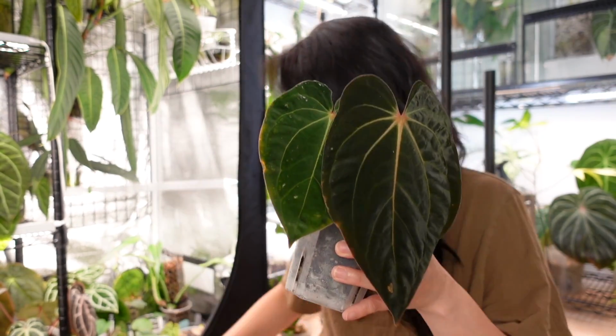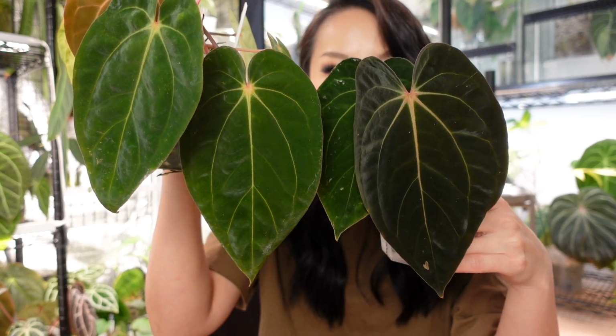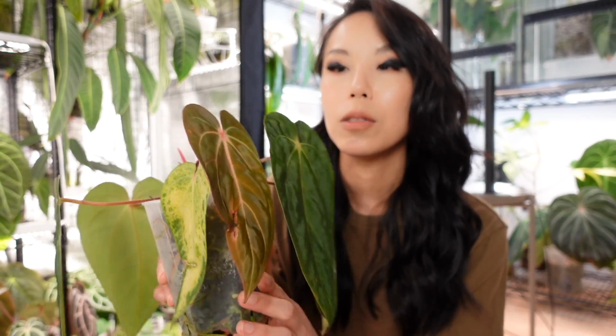One second, I'll just show you mine. All right, so this one is mine. This one here is the newest leaf compared to hers. This one is definitely darker. I've been keeping it maybe 9 inches away from the grow light, and it has unobstructed light from above. So I feel like I'm going to try the TPS thing and just keep the light the way it is. This new leaf is really sad.